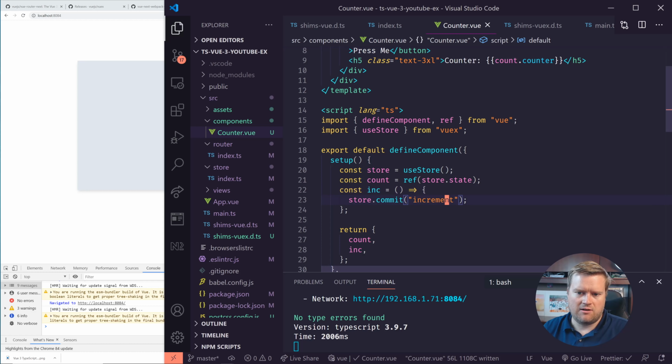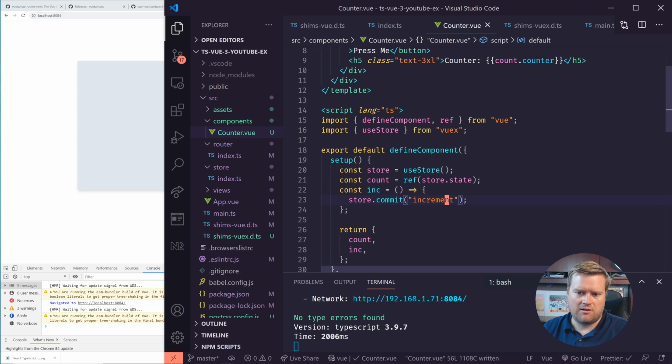And then we could, in fact, create an increment if we wanted to. And by the way, I'm going to delete this data right here. We don't need this. Now we have this counter here. Now that we have this dispatch for increment, we would create a function here. So const inc, and that would equal, we could do this dot, or we could do store dot commit.